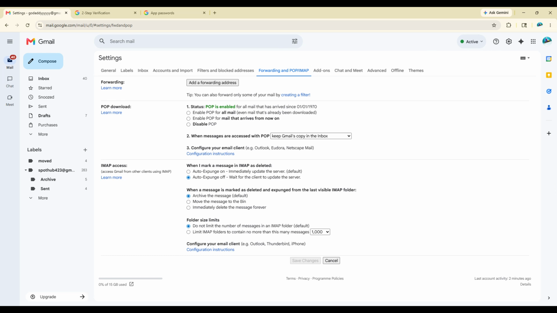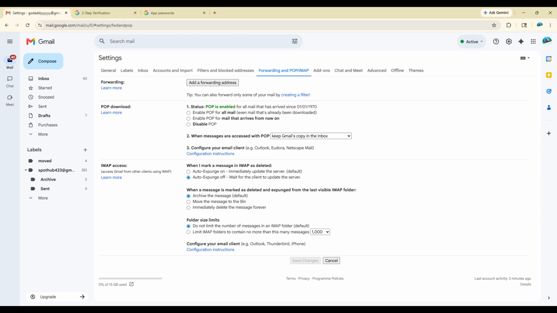If it still doesn't work, go back and double check each setting carefully. Make sure POP is enabled in Gmail, two-step verification is on, the app password is correct, and the server names, ports, and encryption settings are typed exactly right. In most cases, one small typo or the wrong password is the reason the Gmail POP3 error keeps happening.